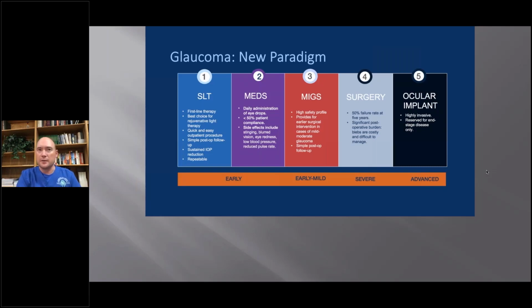And during the course, I always mention we've got 2 options that we can go to. If we decide to go to treatment, we can go to laser or we can go to drops. And the laser is extremely gentle, doesn't cause any damage. It really is just a light that's causing your own immune system, your own cells, to help clean up the debris.